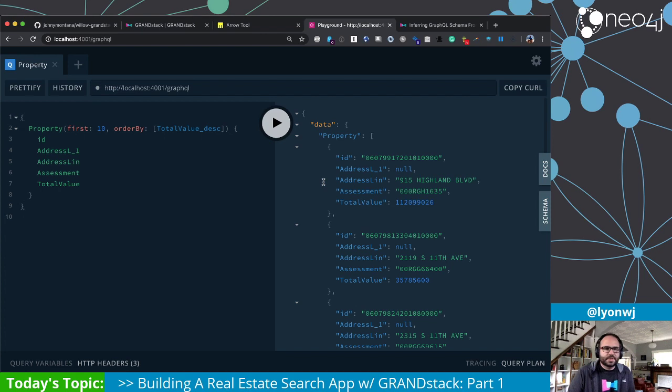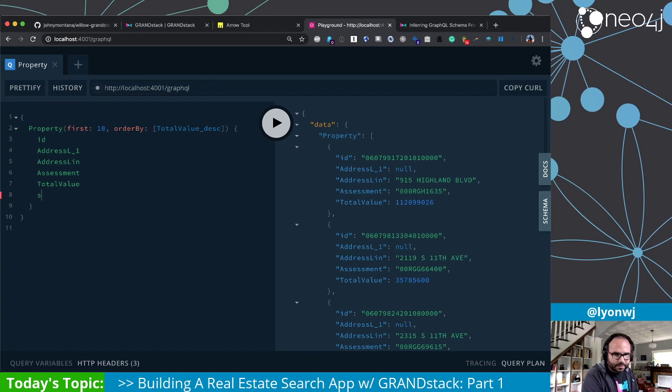Okay, cool. So now we can start to see how we can use some of our features that we get in GraphQL to map to some of the business requirements of our application. I should say specifically some of the features we get with the Neo4j GraphQL integration, right? This sort of query generation, this automatic ordering. We can also do filtering, which is neat.